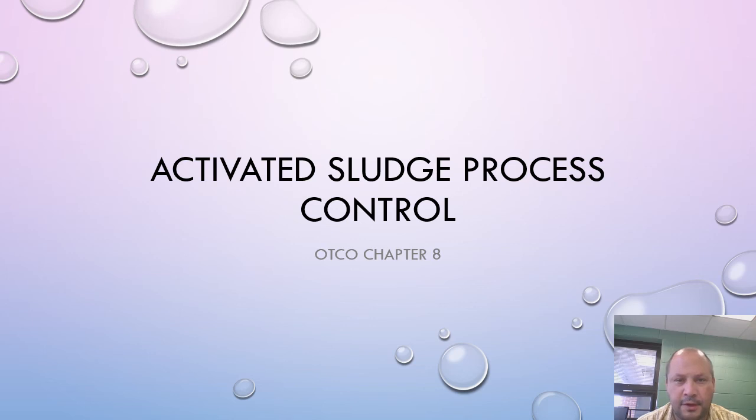So for my part of the presentation, I wanted to really cover process control and the mathematical formulas that you're going to see in your homework, and how they actually can be used practically in controlling processes at an activated sludge plant. So with that being said, let's go ahead and get started.